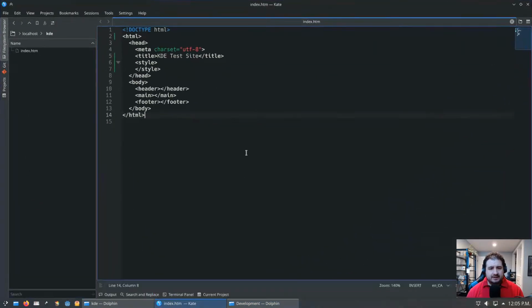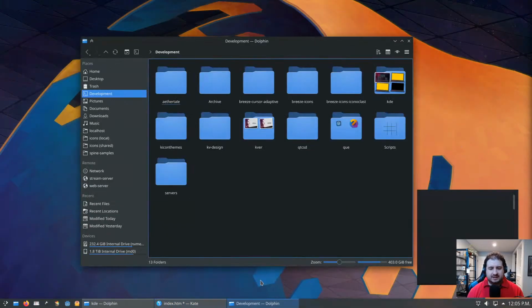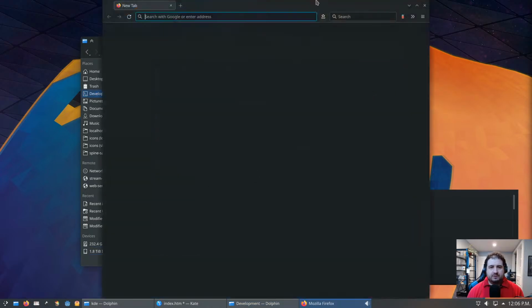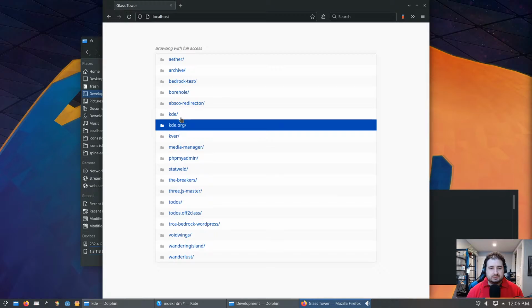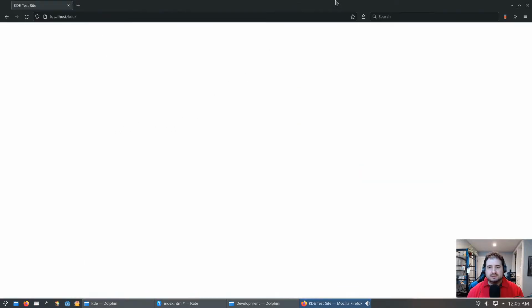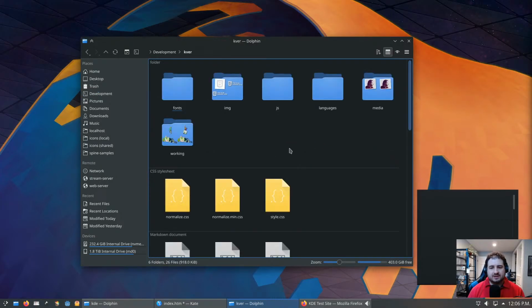I've already just set up the new empty blank HTML. I threw my style tag in here, and you're actually going to see how I personally develop for the web, for better or worse. So we have KDE. So this is what our new website concept looks like so far. Blank page, super exciting.